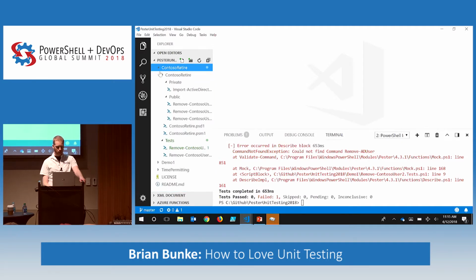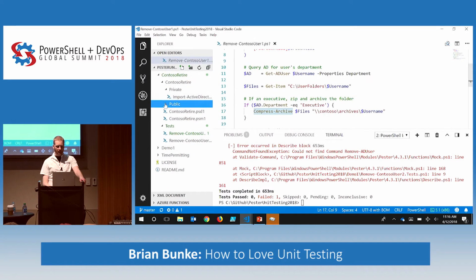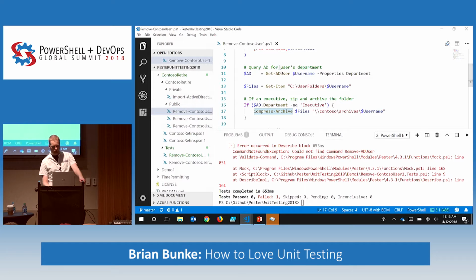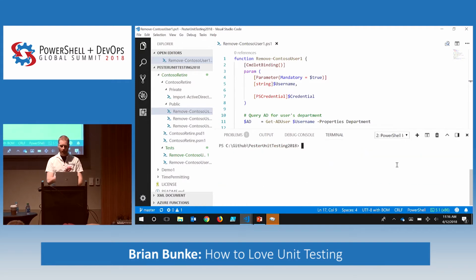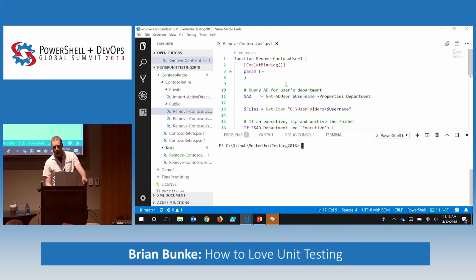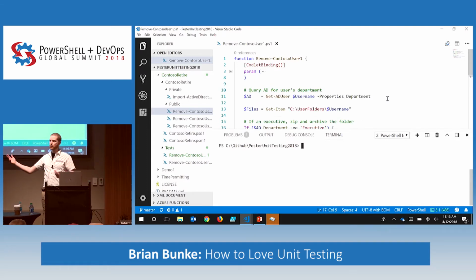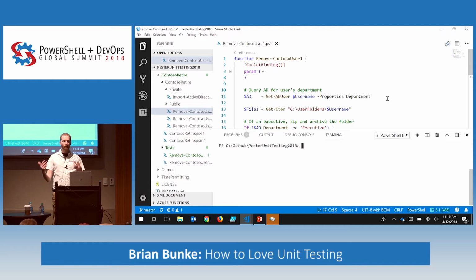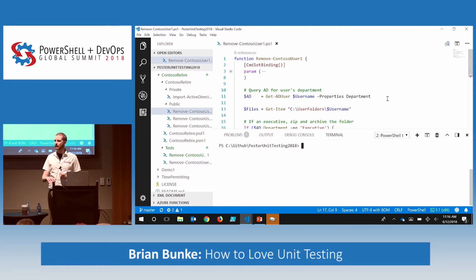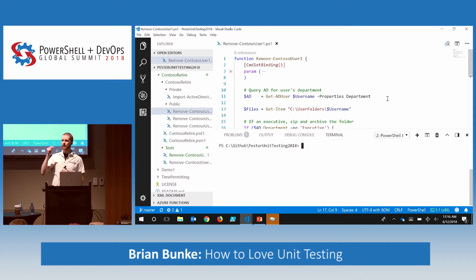So if we go into a module, this is a pretty basic module layout. And we've taken our Remove-ContosoUser, moved it into a module. We've moved our function into a module, and then management came back and said, hey, that retirement script you wrote is great, but we need to add one simple thing to it. So that executive we termed last week, we actually needed to archive her user folder instead of just straight deleting it. OK, we'll add one thing.